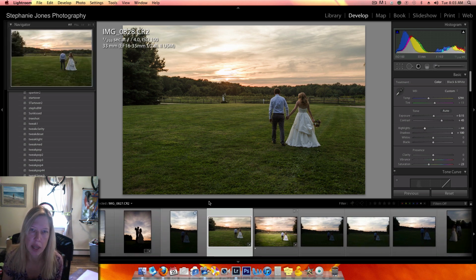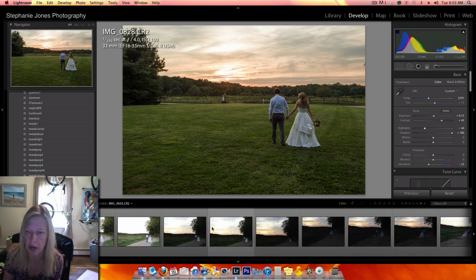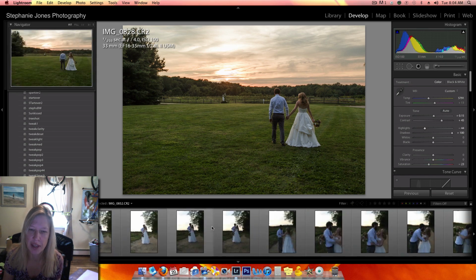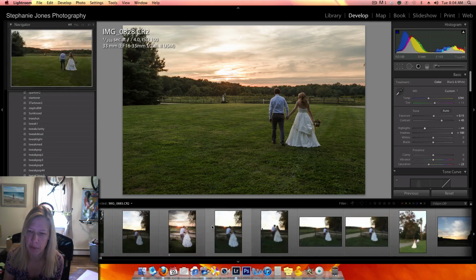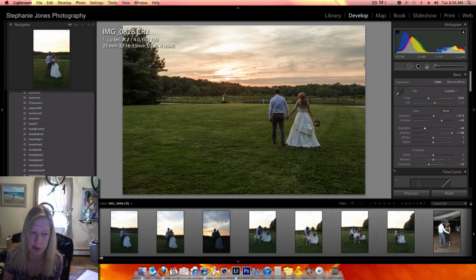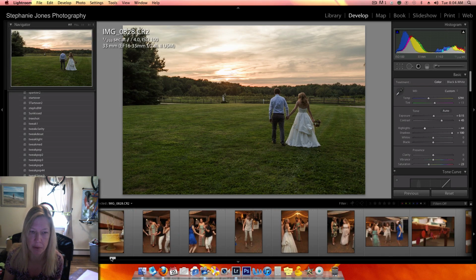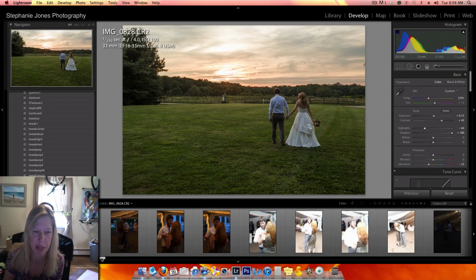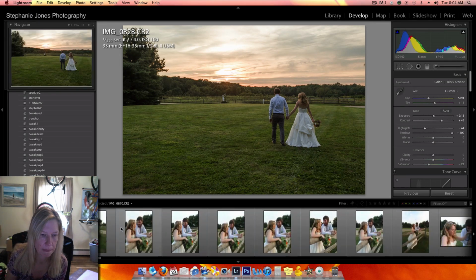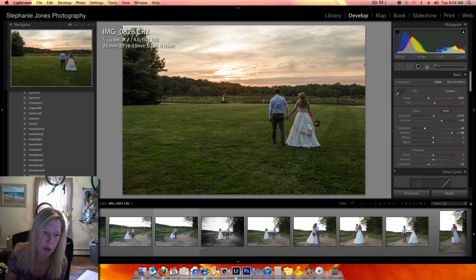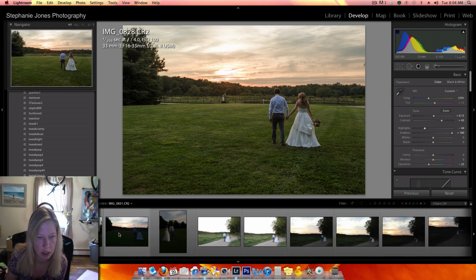This is at the Inn at Fernbrook Farms, where the tree image that is on my site and that my brides and grooms see when they come to the house. They're like, oh, we love that picture. Well, this is where it was. And this couple, they wanted to reproduce that image I took.